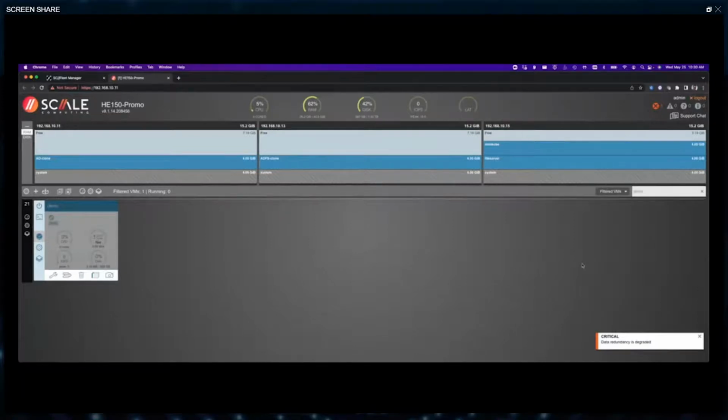So the state machines that I was talking about earlier have detected here, hey, I don't actually have access to both copies of the data right now. So data redundancy is degraded. Right now, the state machine is validating that this isn't just some kind of transient issue, that this node is indeed offline. And since I'm physically holding it, I can assure you it is offline. It's not connected to power or Ethernet. And so once this validates that, yes, this is a failure, it will automatically restart whatever workloads are running on this node. It will restart them somewhere else in the cluster.